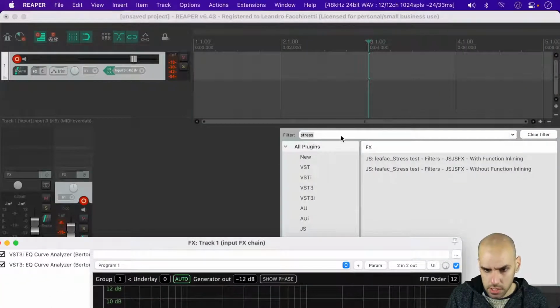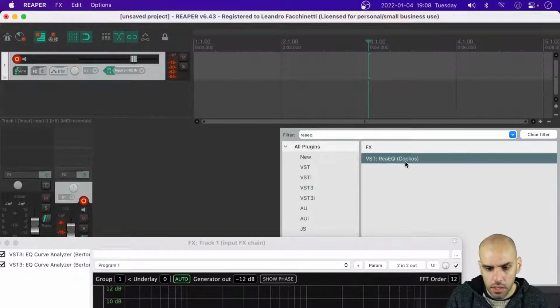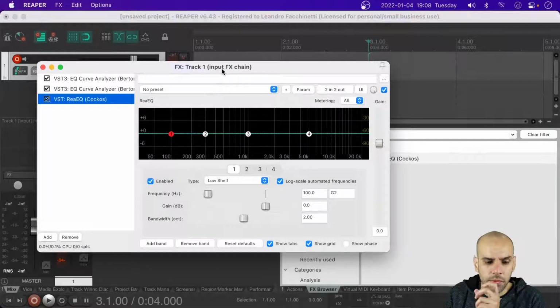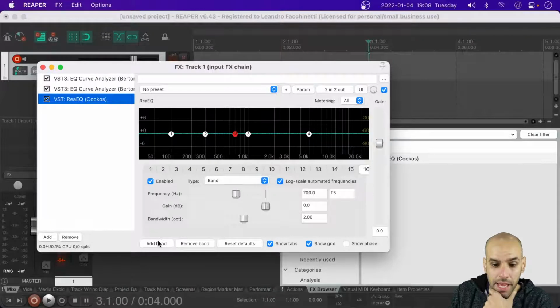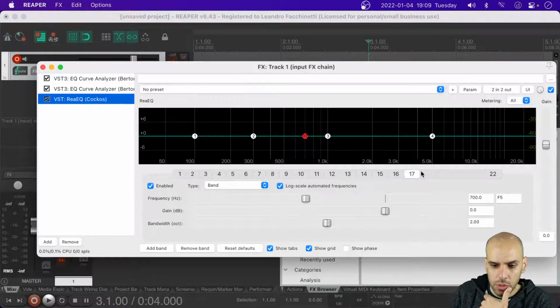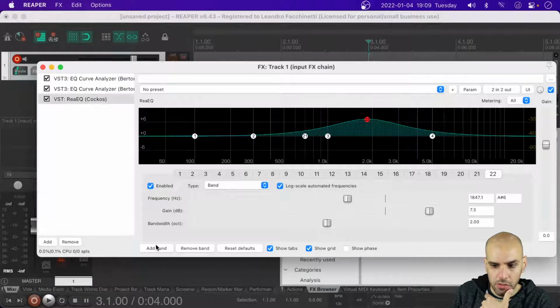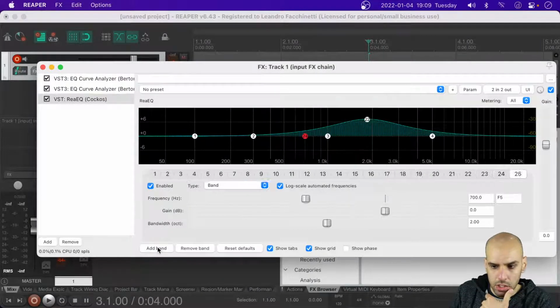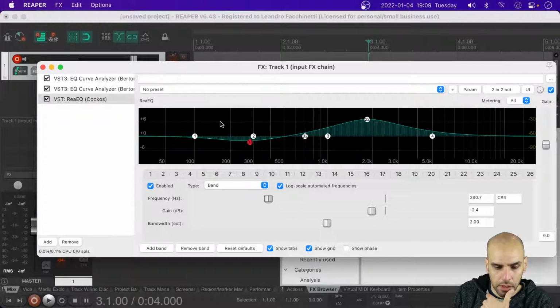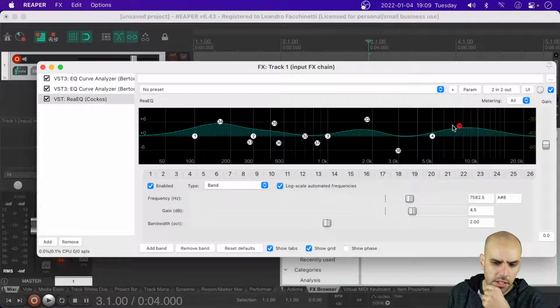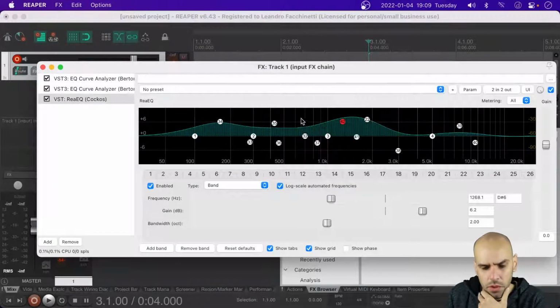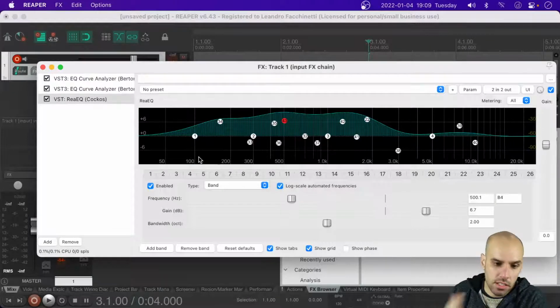Think about ReEQ, for instance. ReEQ has this super interesting feature that I don't think any other EQ plugin has. You can add arbitrarily many bands. And of course, the graphical user interface here is going to start acting weird. But you can use these bands. Even though the graphical user interface is kind of weird, you can just keep adding them. See, I'm clicking around, I'm adding bands, and it never stops. I don't think there is a limit to this. Maybe it stops at 64 or something, but suppose that it doesn't. Suppose that it does not stop ever.